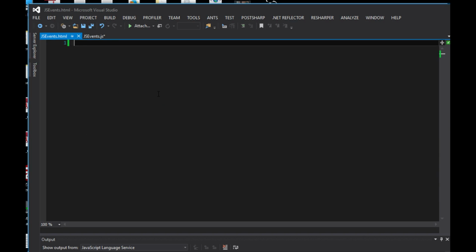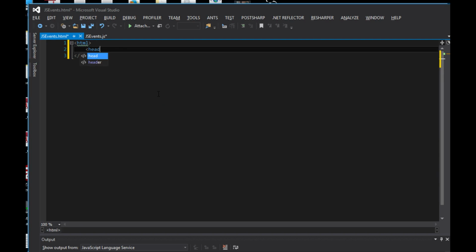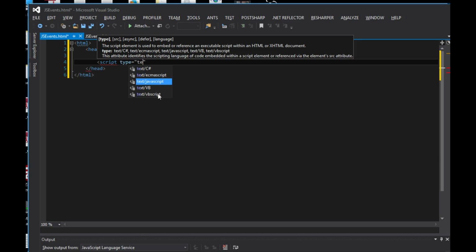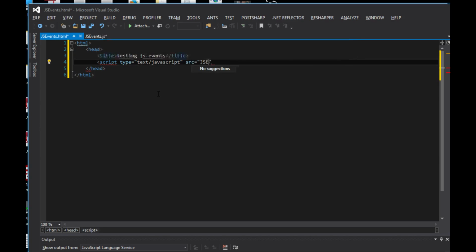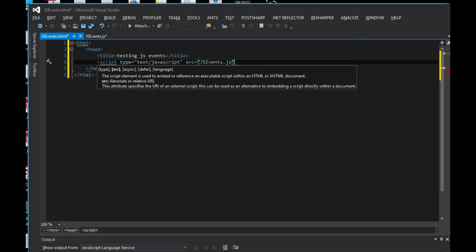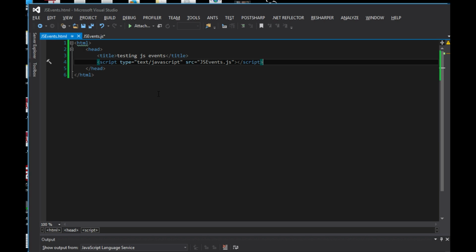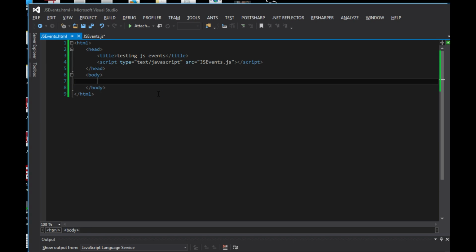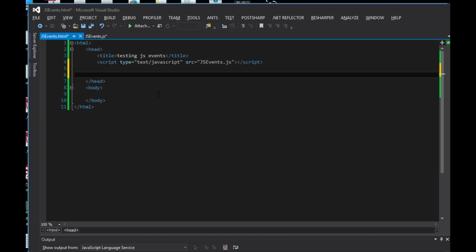So now we will create just simple HTML, with a reference to JavaScript. Okay, so basically that's all for HTML. Now I will represent my problem with a simple function.